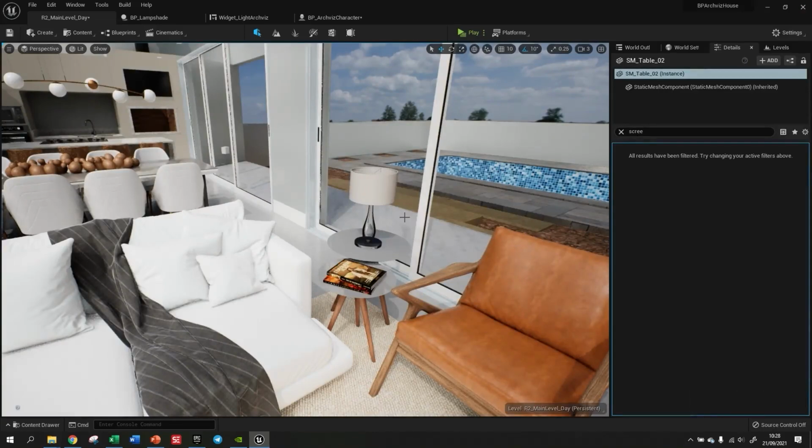Okay? So we need to connect these blueprints. I need to connect the character blueprints to this lampshade blueprint. And we'll create a function inside this blueprint that will be told when the character points towards it. Okay? Hope that makes sense. That's basically what we'll do now.